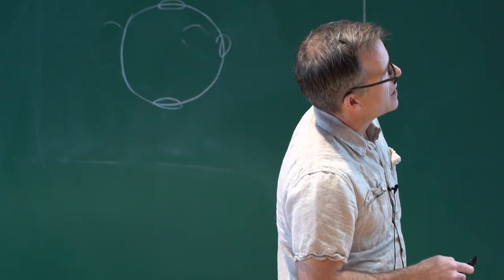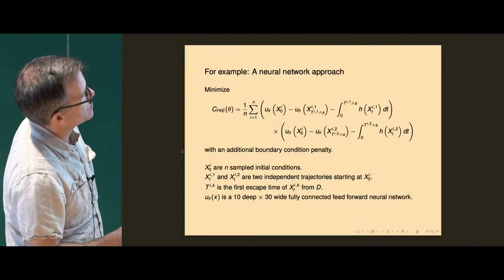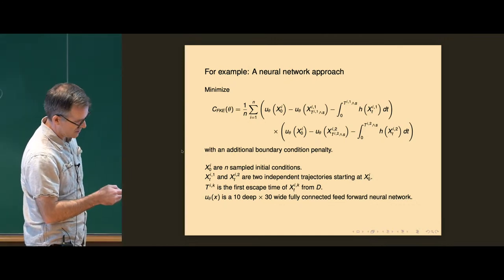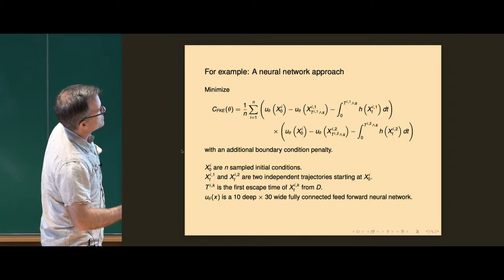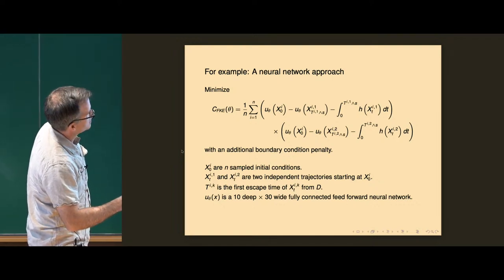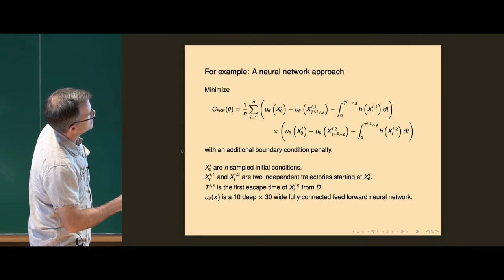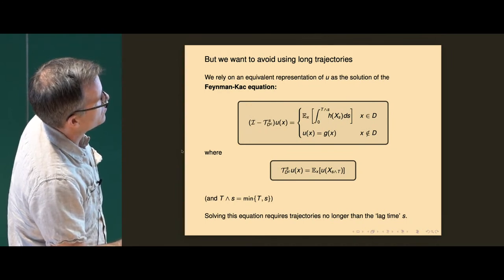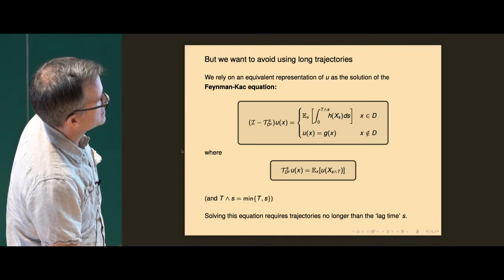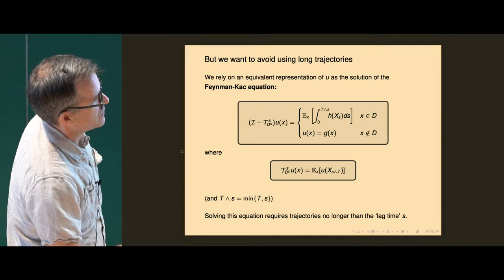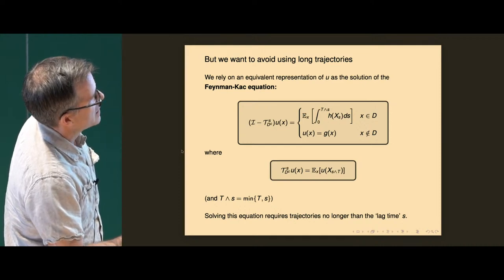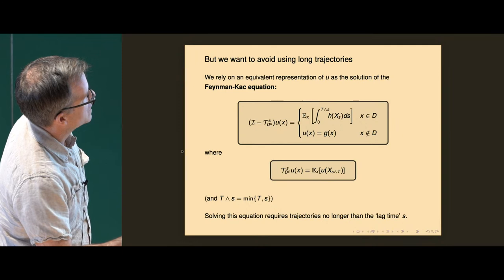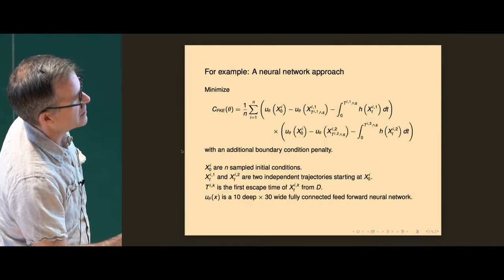Now an example. This is the ugliest formula. I've tried to keep it completely non-technical. It's not that bad, but all I want you to get from this is to please compare just one of these terms to this equation. If you realize that this is a conditional expectation over a trajectory that's been evolved forward some amount of time, and here we have an integral over the process from 0 to t min s, then if I look at the next slide, that's exactly what I've got here.